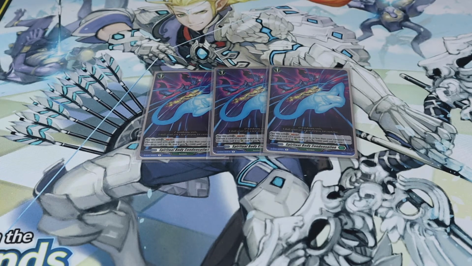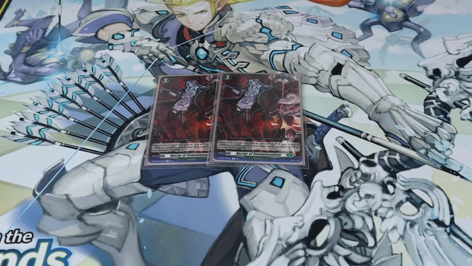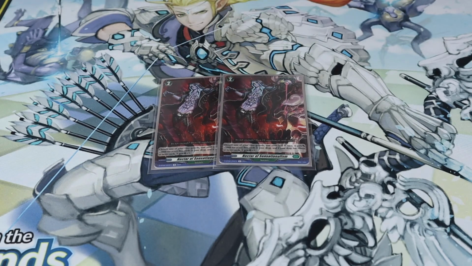And eventually speaking, this card becomes clunky later on if it's not already in the drop zone, because you want to play other cards in the deck, or you want to be very picky about the Alchemagic cards you're going to play, because you're only going to be able to do 2 order cards a turn. So Spiritual Body Condensation is still a good card for your early game rush, but I don't know about the ratio so far. I'm playing 2 copies of Nectar of Sensationalism.